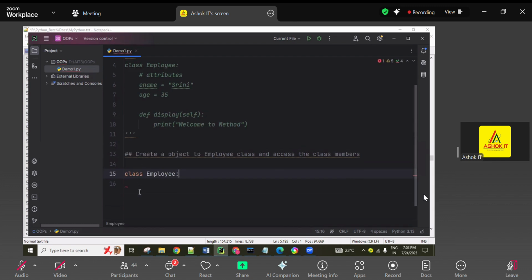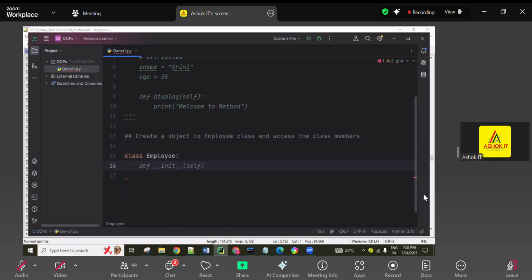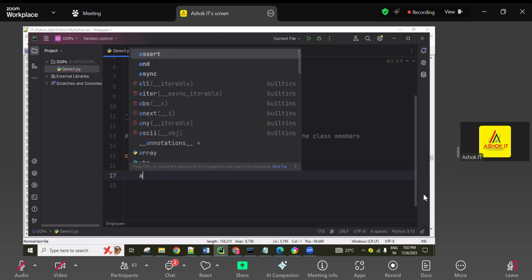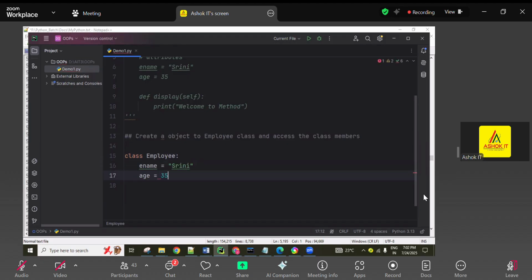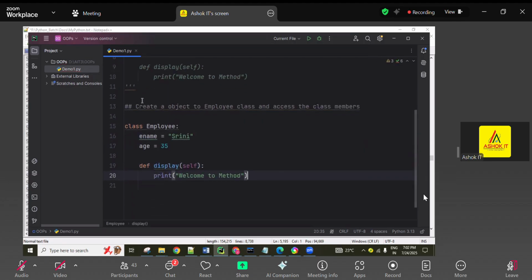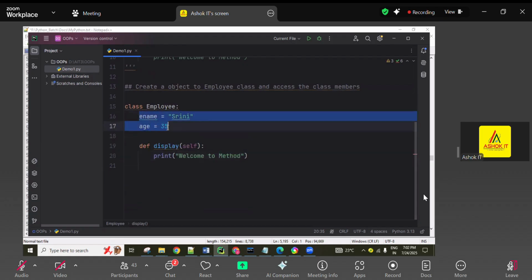So here I'm creating one employee class, and I'm creating some variables: employee name equal to something, Srini, employee age equal to something, 35, and I want to create one method also, welcome to method. I created some attributes and methods, and whatever methods you want, you can create.